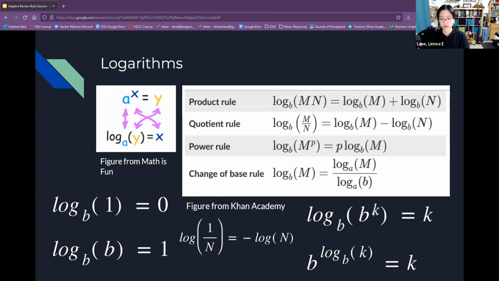If you have the contents of a log raised to a power and your base is the same as the base of the log, those cancel out and you get whatever your exponent is. To "get rid of a log" in an equation, you can raise your log to whatever the base power of the log is, and those will cancel out and you will be left with the contents of your log. So it's kind of a lot, but these are really good rules to keep in mind.